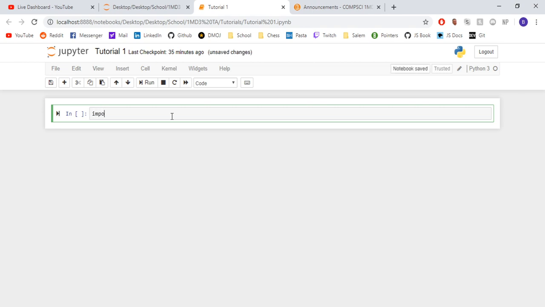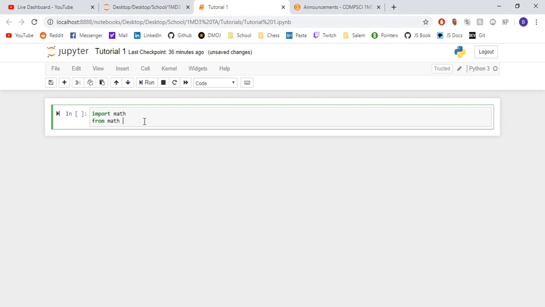Oh, this brings me to a great point too. Some people were having trouble understanding the difference between import math and from math import something.